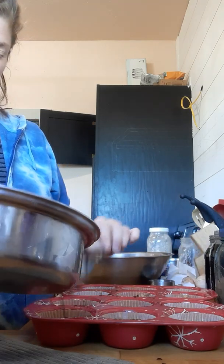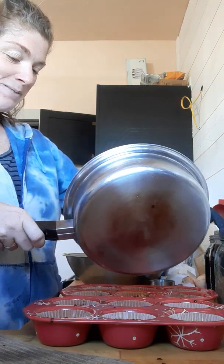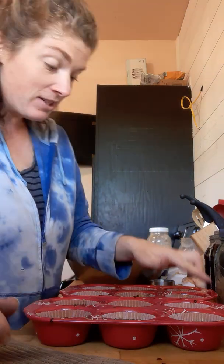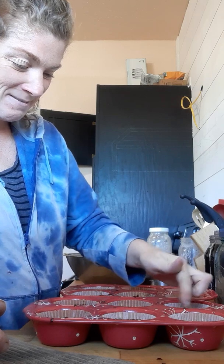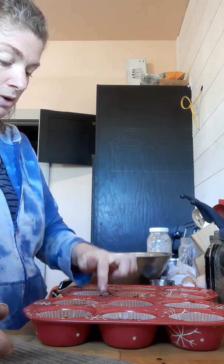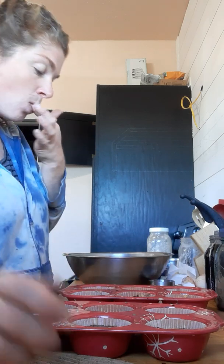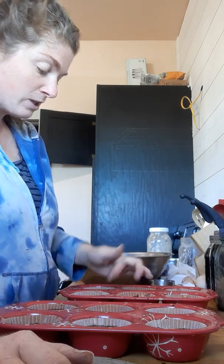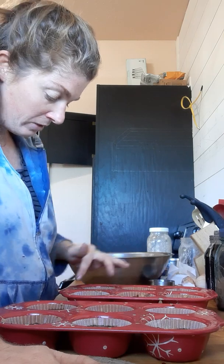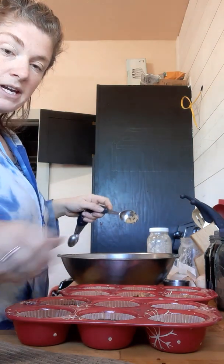Now, I said this in the last video, but if you drip it, unfortunately, on your baking pan, you are going to want to lick that off or wipe it off. I'm going to lick it because it's good. Licking the pan off here because this will burn so hard to your pan that it'll turn into a hard candy and then you'll have a really hard time getting it off. So it's a mother's responsibility, or a father's, to lick it off. We don't want hard dishes, right? Okay, that's well licked.